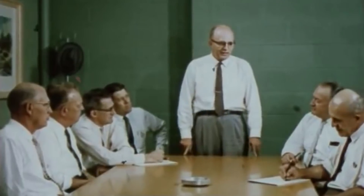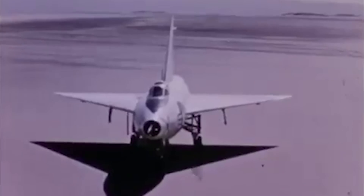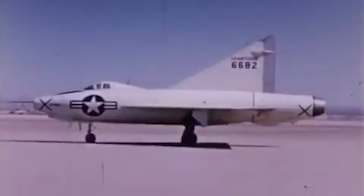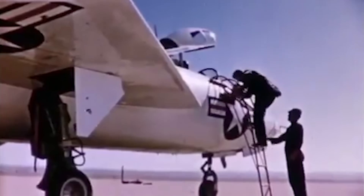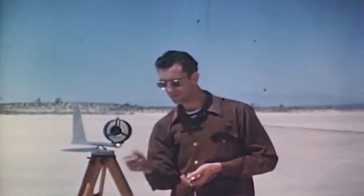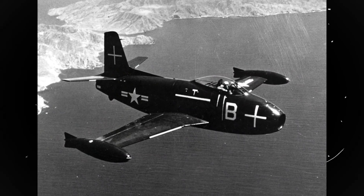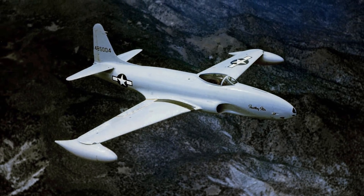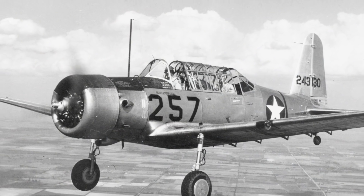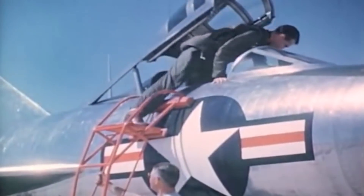After several conferences with Lippisch, the Convair team decided to modify their aircraft into a delta wing. In November of 1946, the newly renamed United States Air Force authorized Convair to build a smaller research aircraft model to speed development and gain in-flight experience with the new wing layout. Many of the aircraft's components were taken from already existing aircraft to save time and money, including the main undercarriage from an American FJ-1 Fury, engine and hydraulics from a Lockheed P-80 Shooting Star, rudder pedals from the BT-13 trainer, and the ejection seat and cockpit canopy from a cancelled experimental jet.